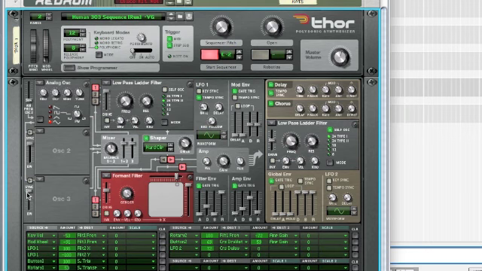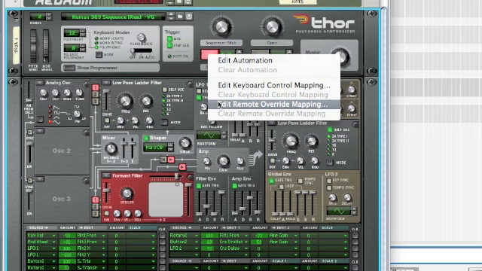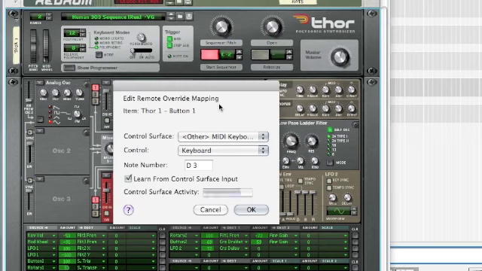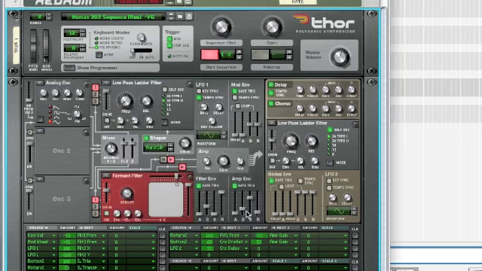So again, what I did was this button here, I set that up on D3, click OK, so I can press both now. And that gives you the general idea.